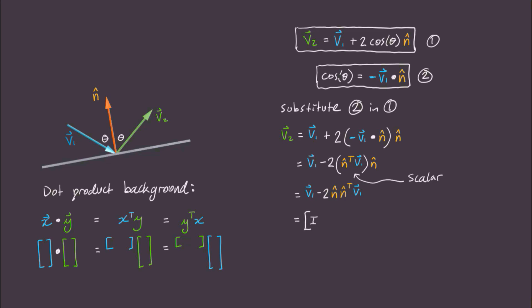Next, I'm going to write our vector v1 as the identity matrix i times v1. Notice it doesn't change anything because the identity times a vector is that vector itself. Okay, now for the final step. I'm going to factor out a v1 from both expressions so that we get v2 is equal to i minus 2n n transpose times v. And believe it or not, we've actually solved our problem. We've found a way to calculate our reflection from a simple matrix multiplication, where the messy stuff written between these brackets is our mirror matrix M. We found it.